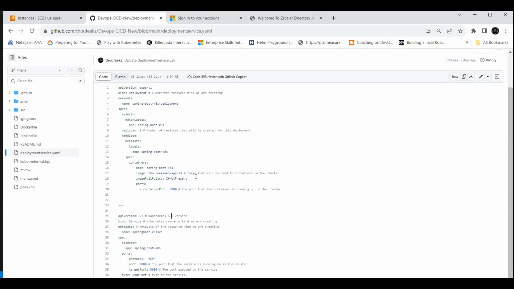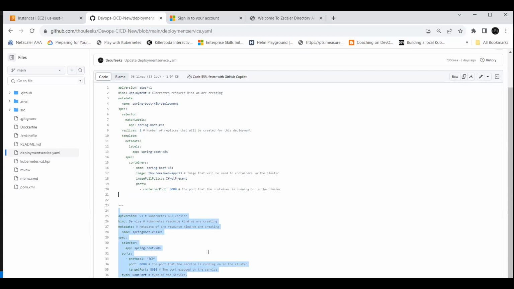Then this is a deployment, okay. So this image will be pulled and run in our Kubernetes cluster. Then replicas is two, so there are 2 pods and 2 containers. This is named Spring Boot AKS app deployment. Then this is the service, okay. This is the deployment part and this is the service part.